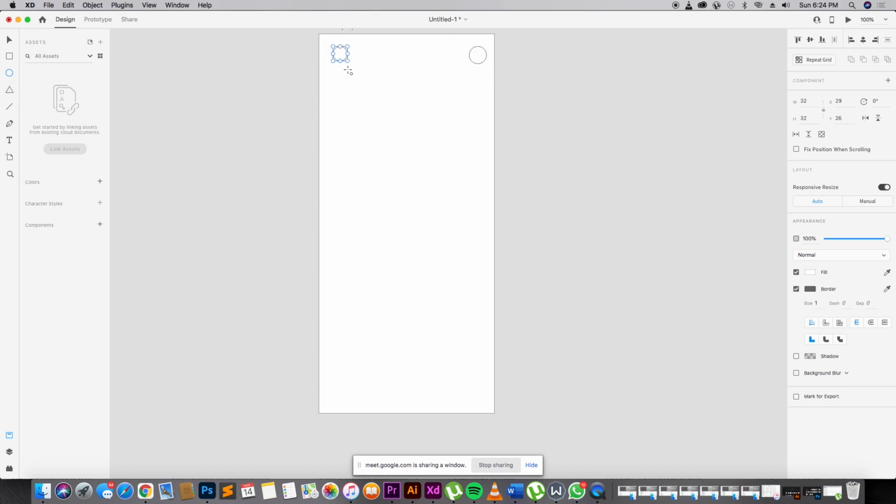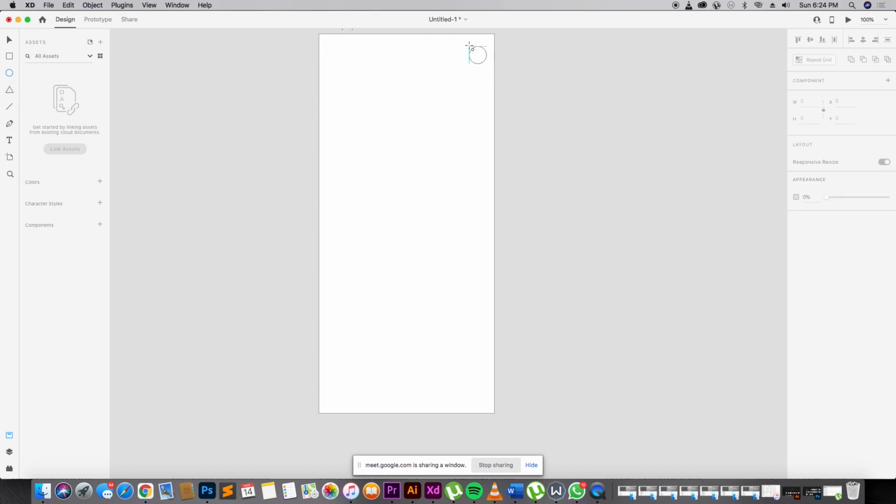So you can see that the shortcuts are actually good. They help when you want to make your work really fast. Workflow moves very fast when you're able to do Control C, Control V. You're able to just hold V, hold E, hold R. All of these tools are selected just by clicking on the shortcut without even clicking on the tool.